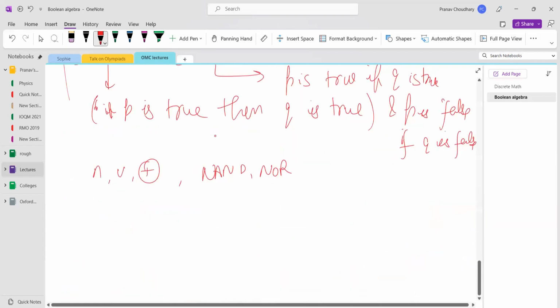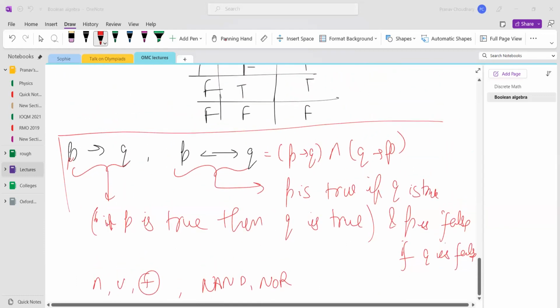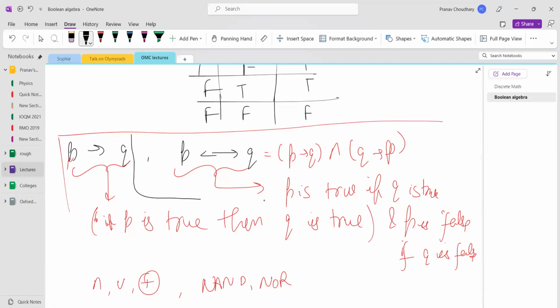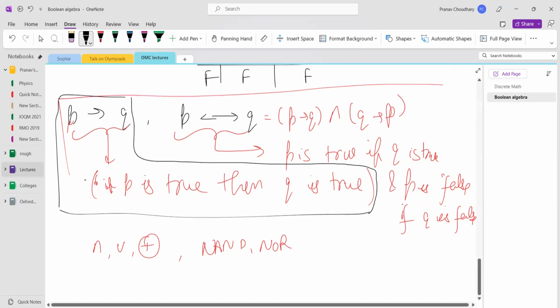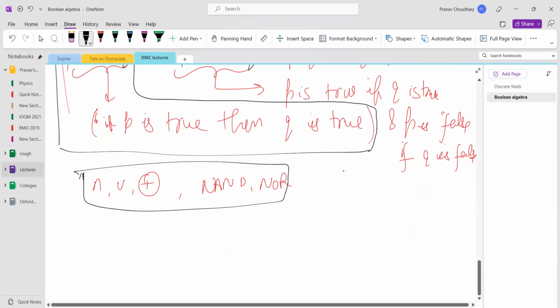The implies and equivalent symbol is, I think... Can you scroll up a bit? Yeah, he wrote P arrow Q and he gave the condition for that as the equivalent. Isn't that the opposite? No, no. For P implies Q, this is the condition, and the other part is... Oh, right. Sorry, that was a little messy. And also for that, I think only these are bitwise operators. NAND for not and similar for the rest.